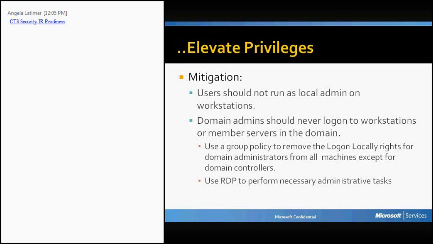So UAC, running as a limited user, these are extremely important because for any user who gets compromised, they limit the potential of what the attacker can do at that point. There's nothing that they can do to jump off of that box, or there's very little. I won't say there's nothing, but there's very little that they can do. It really limits their ability to move outward from that one user who browsed that one website that they shouldn't have, or opened that one email that they shouldn't have.